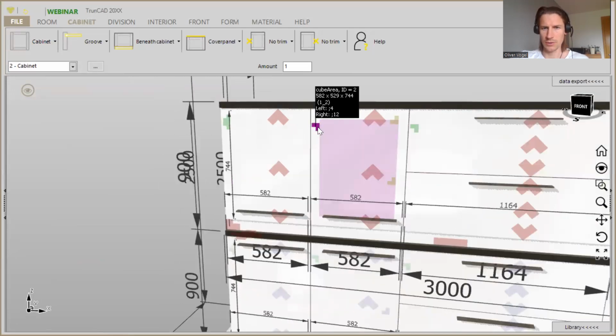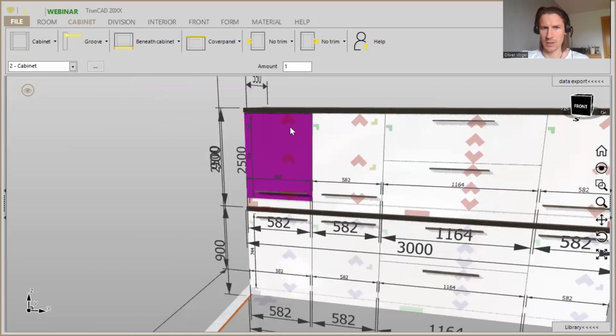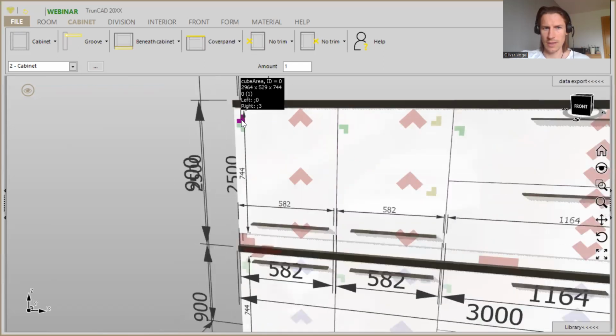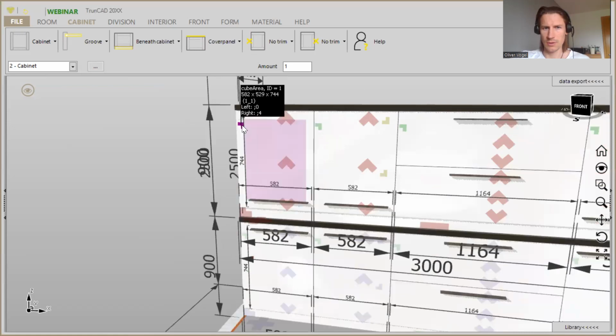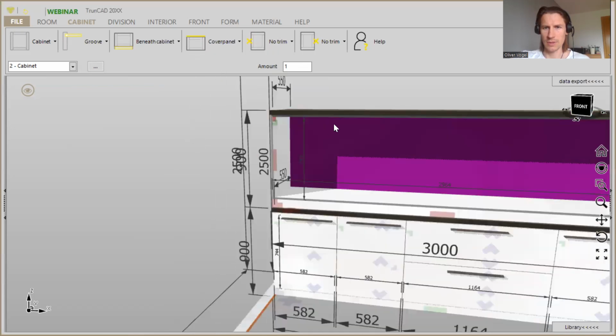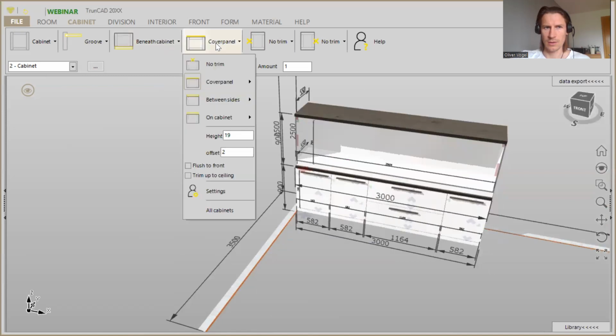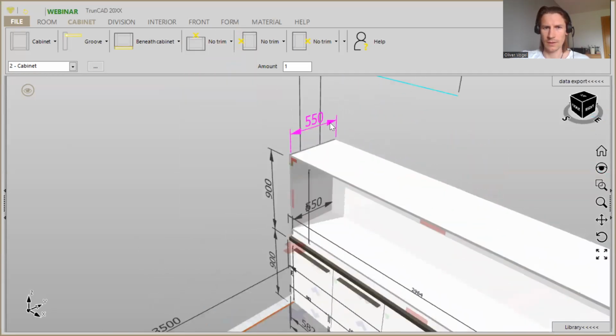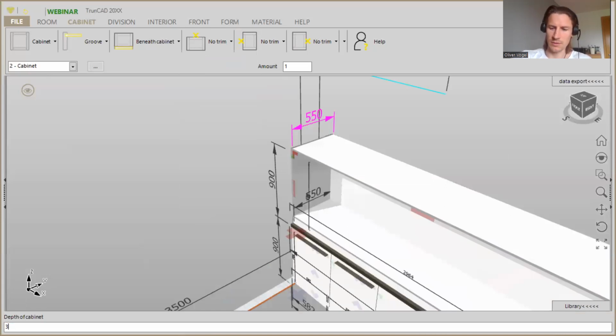Yeah, every area has here on the top left corner green smart click. When we go with the mouse over it, you see also the area purple colored. And here we have two areas, so two smart clicks. That is one for any area, and here this one is for the whole area. And when you click on here and delete it, you can delete everything. And here we remove the cover panel, and here we have a depth of the cabinet of 350.